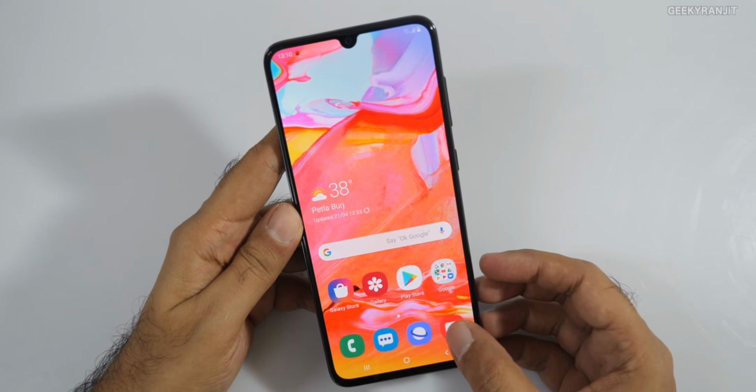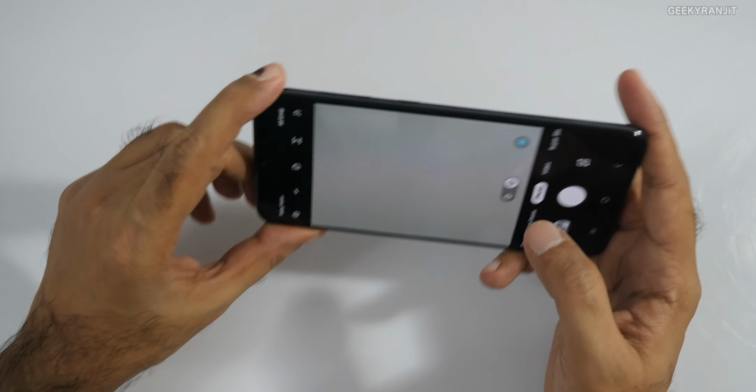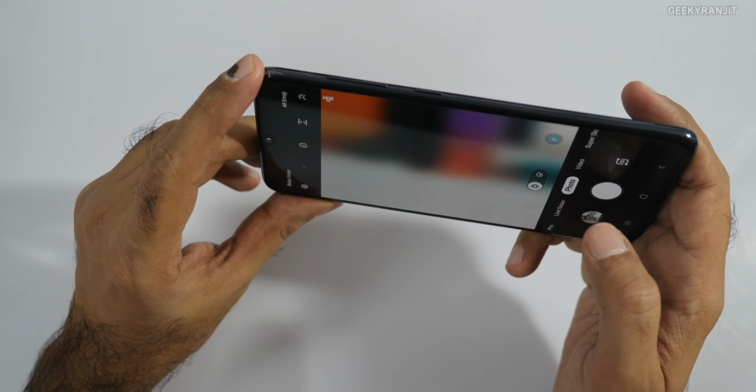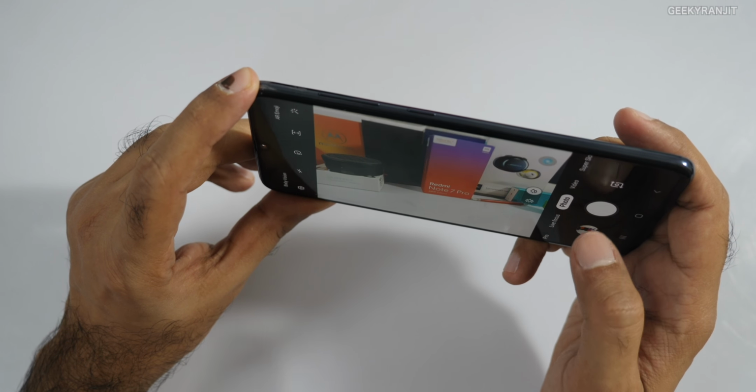So let's also quickly look at the camera interface. Again, if you have seen any other Samsung camera interface, it's the same one on this one also. As you can see, this is the regular mode and this is the wide angle. So notice how wide it goes in the wide angle mode.